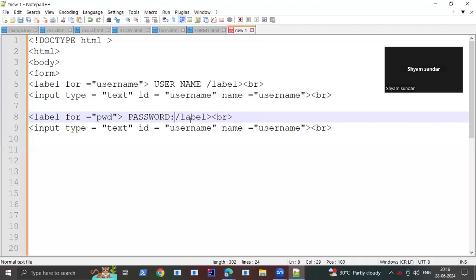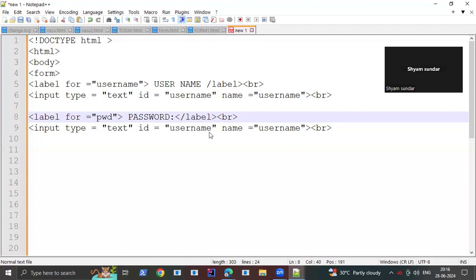Okay, for pwd, password. Now label closed. Then after br, input type text, ID.